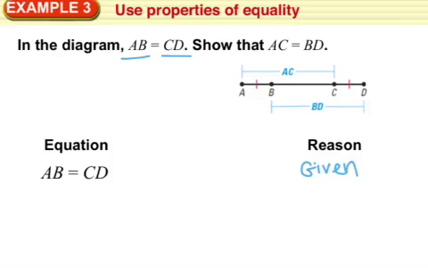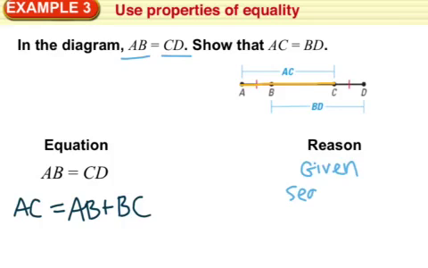The next thing that I can write here is that segment AC, which is this segment right here that I'm highlighting, is equal to the length of AB plus the length of BC. Now, why can I say that? Why do you know that? Think about it. The reason is you learned about segment addition. That's the segment addition postulate. So the segment addition postulate.